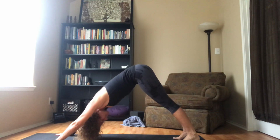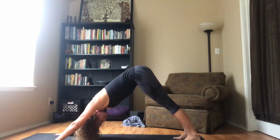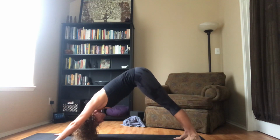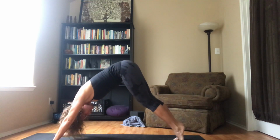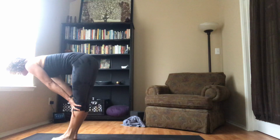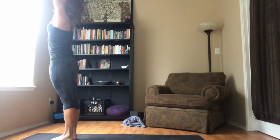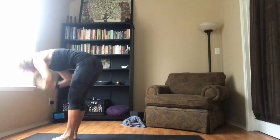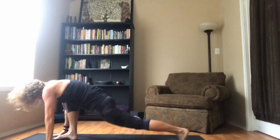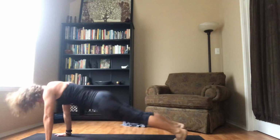Finding the pause at the top and the pause at the bottom of the exhale. One more breath in. Get ready as you empty out. Step or float. Halfway lift. Forward fold. Rise and reach. Fold back down. Halfway lift. Inhale. Plant your hands and take it back for high to low. Up dog. Back to downward dog.